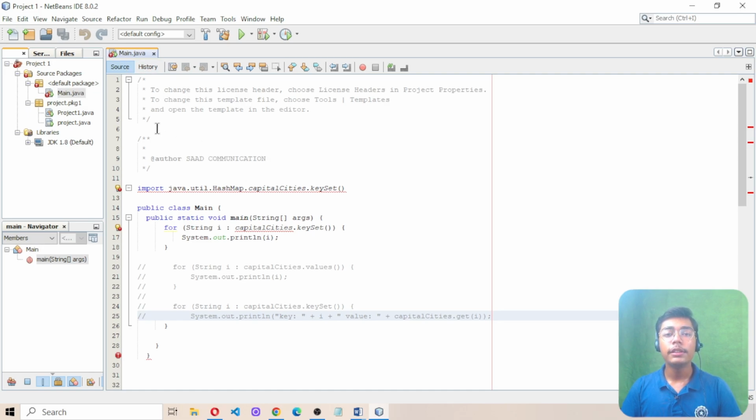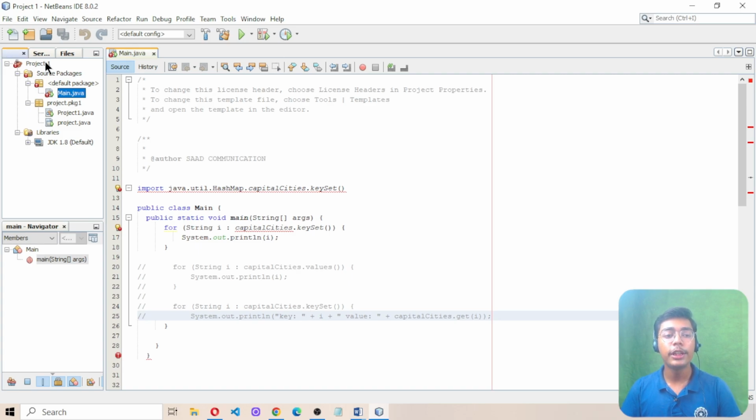before creating the Java class or Java file, you need to check whether the project is created or not. In this case, my project is already created, and I have given my project the name project 1. I have not changed the name; project 1 was already written when I created the project. But if you want to change your project name, you can, and you can also select the location where you want to save your project.